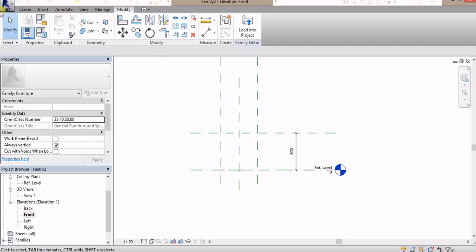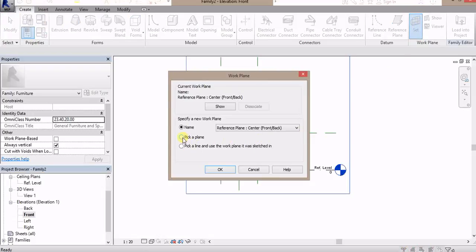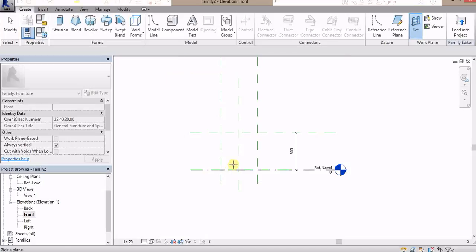Because of that, I'll go to create, and remember I'll tick set. You can see set. Now I'm going to pick a plane. You can see this one. I'll tick here. Okay. Now I'm going to pick a plane to draw the flat surface of my table.